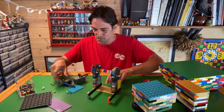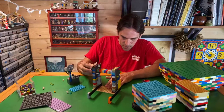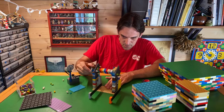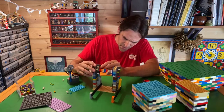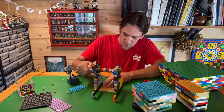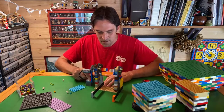So let's try this. Let me hook it back up to my... And if you don't have a motor, you can still play with it. Watch. If I go like this... Okay, and then let me see if I might move some of these around so they hit on opposite time of each other. Okay, so let's power this up and see how this one sounds. You ready? Here we go.